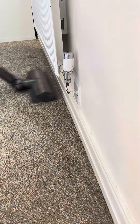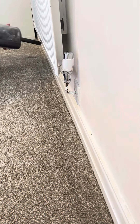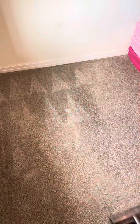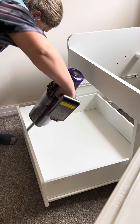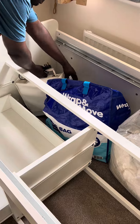I pulled out two socks from behind the radiator — I don't know about you but I find dirty laundry absolutely everywhere in my home. I wanted to pull out the carpet cleaner to get this part of the carpet really deep cleaned, but the carpet wouldn't have been dry in time so I just had to walk away from it. I'm only doing what I can do today.